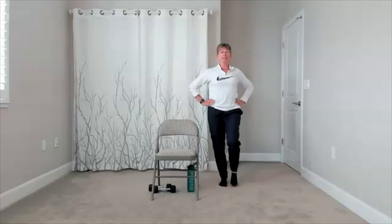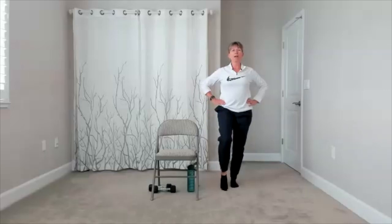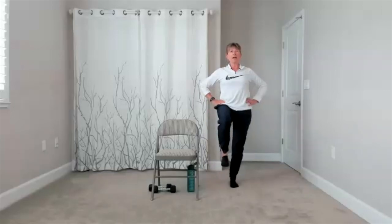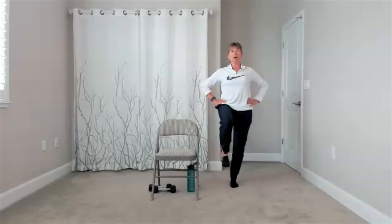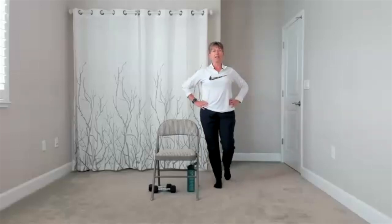Set the foot down. Take it over to the other side. Here comes your balance. And remember, you can always use the chair if you want. And I will mention, now we did quadricep work. We did hamstring work. When I do that first, your legs might get a little bit more tired, which means your balancing is a little different. Set the foot down. We take it to the other side. Here comes the foot behind. So toes down. And there's the hold up.